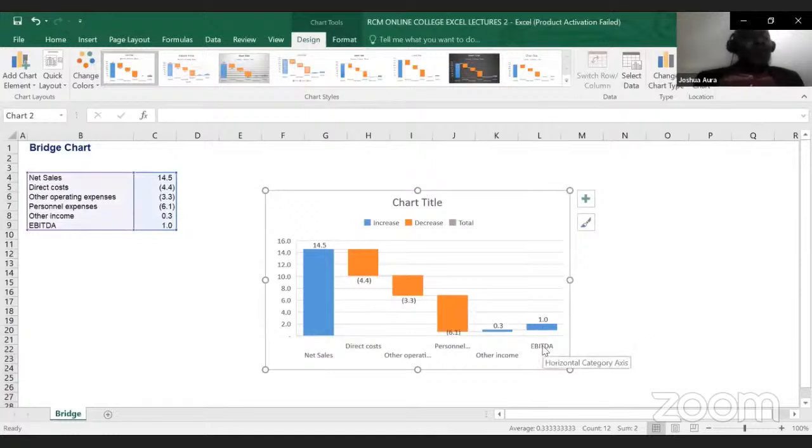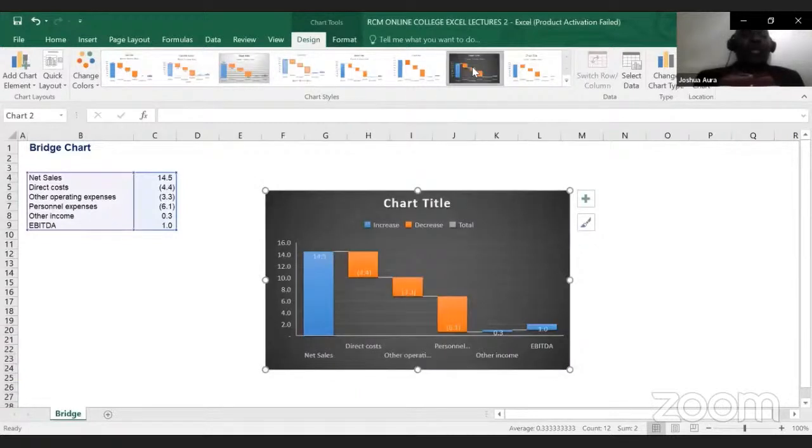This is a very important graph, ladies and gentlemen. You may not be able to appreciate it, but it's a very important graph and it comes with various types here. You can choose, for example, to make it even better, showing how the water is flowing down nicely, filling onto my EBITDA, right? It's called a waterfall. You can't tell me you're a professional accountant and you don't want to know how to do this. This is a very important thing.